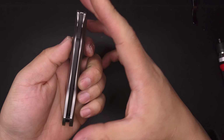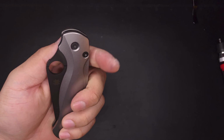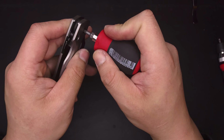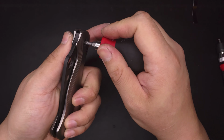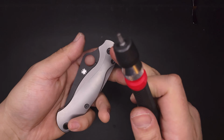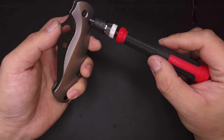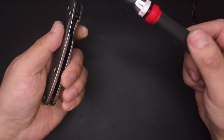and there's a couple of different ways you can do this. So the first thing you want to do is check the pivot, because again, we're working our way back. So the pivot is pretty much all the way screwed down. Okay, so after that, you're going to want to go to your stop pin.